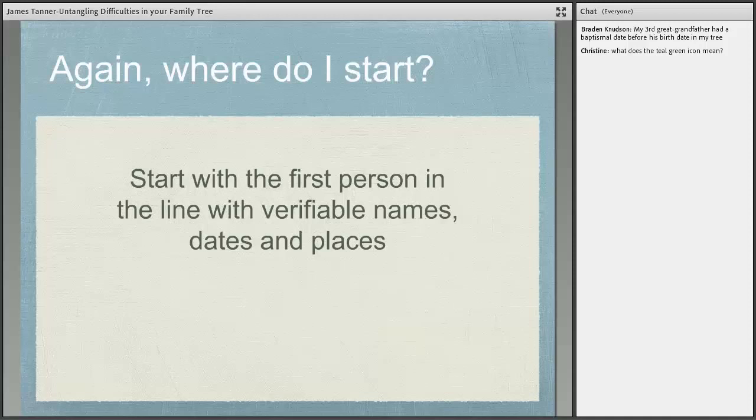So that required me to start doing all of that work over again. Now, this is not a criticism, it's a statement of the condition. And it's important to understand that there was not that kind of an emphasis in past years. We weren't asking people, and we weren't requiring anybody, to provide substantiation in the form of sources before entering information into a pedigree chart or family group record.